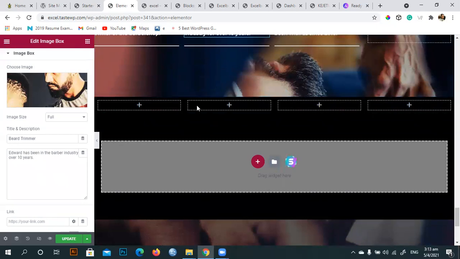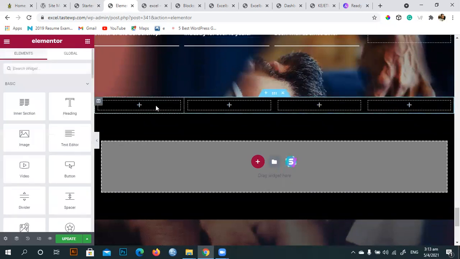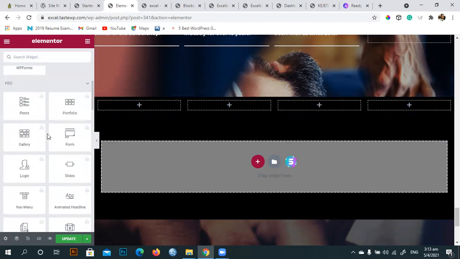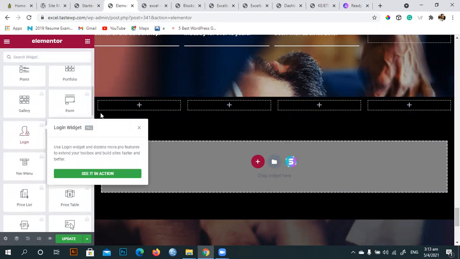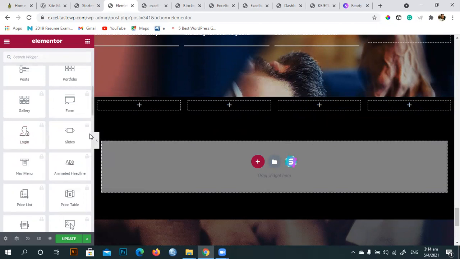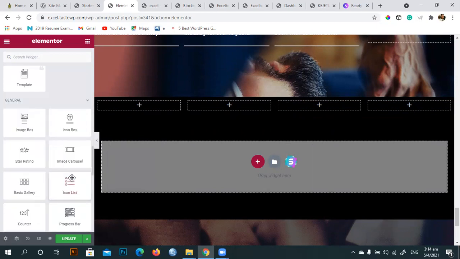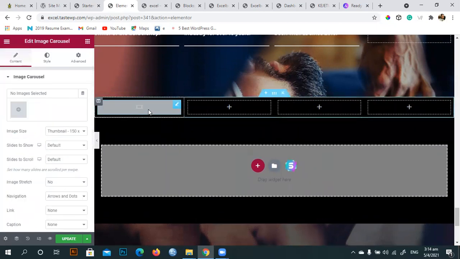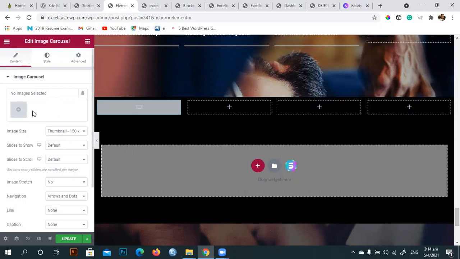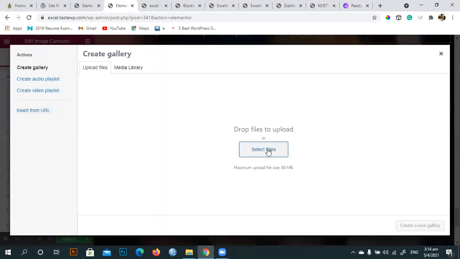So beautifully. So here, I don't know what I can put over here, but let me put maybe login here, this one. You can't unlock those unless you use Elementor Pro. So you can use image carousel over here. I can move it nicely here. And then this is the image carousel. I can just click in here and go and select some image.